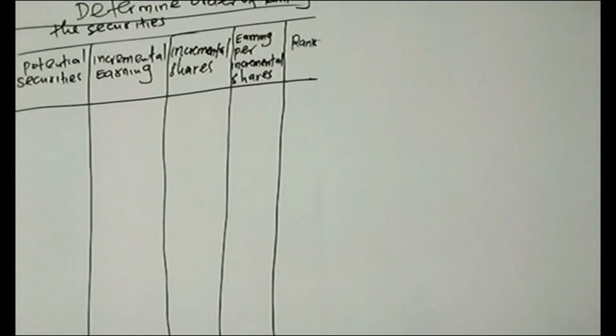At the same time, it is like the debenture. If a debenture is issued, the entity was supposed to pay interest. But now it will never pay the interest if the security is converted to ordinary shares, which means there will be a saving in terms of this interest. That is why there will be an increase in earnings. Since this security is converted to ordinary shares, remember that ordinary shares will again increase. That one will give us the incremental earnings column.